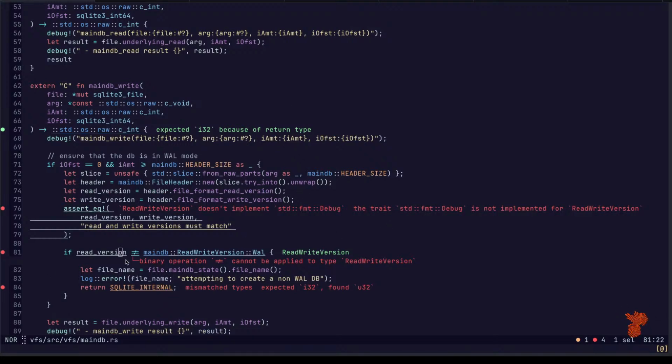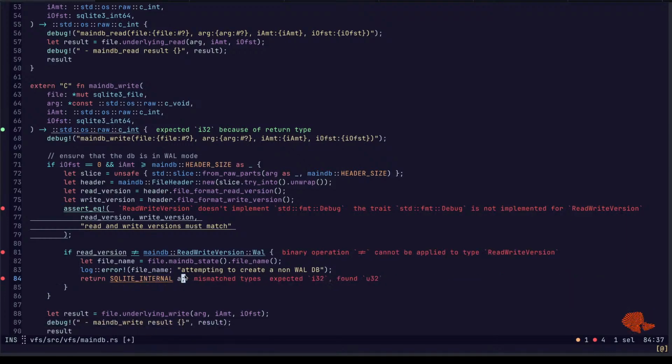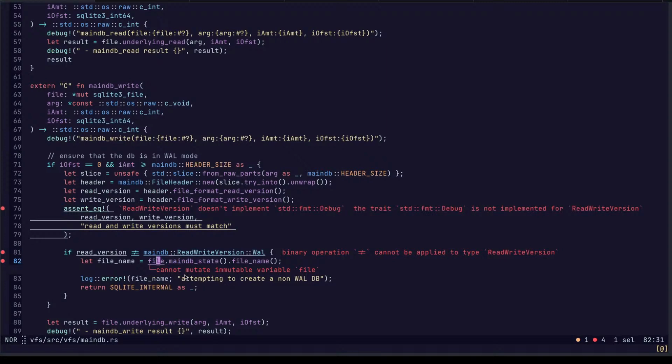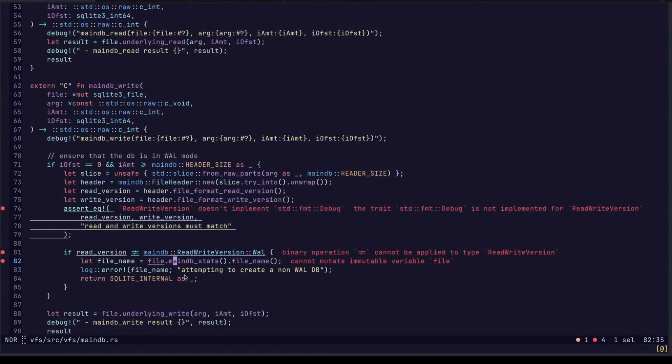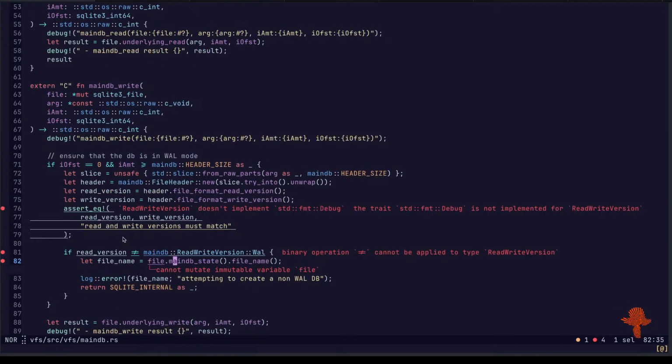So we need debug and equal. Oh, this here is just. Why does that need to be mutable? Hmm. Because occasionally we mutate the data there.